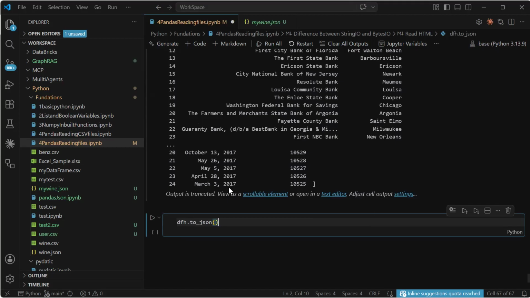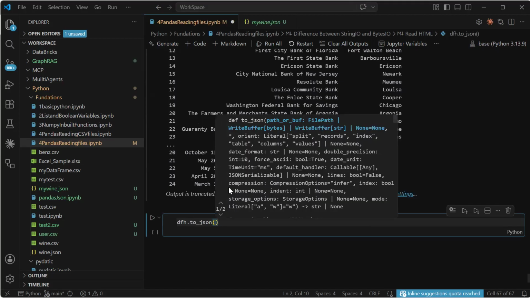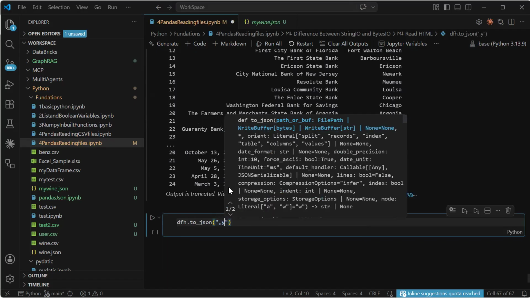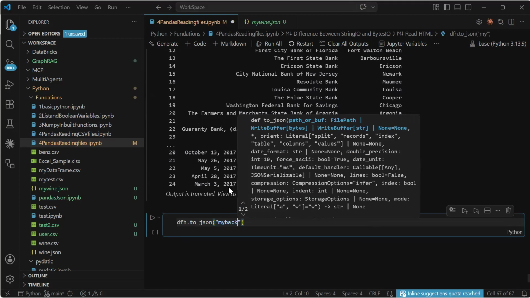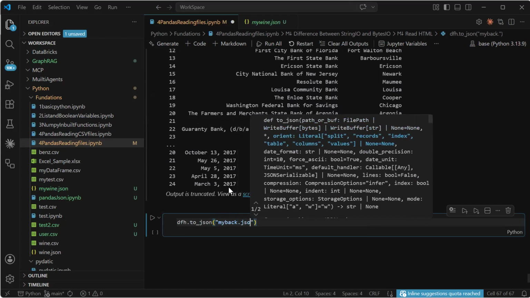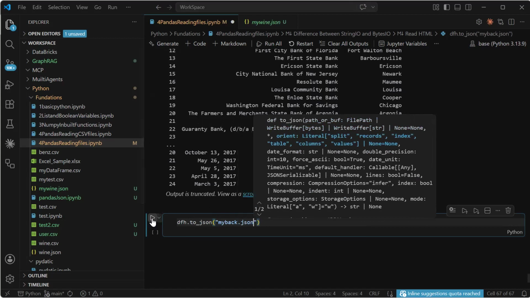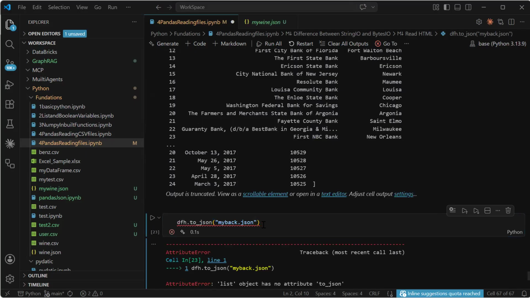Okay, we can store it as what? My bank details, my bank dot JSON. Okay, we can do that, so please try to do that.